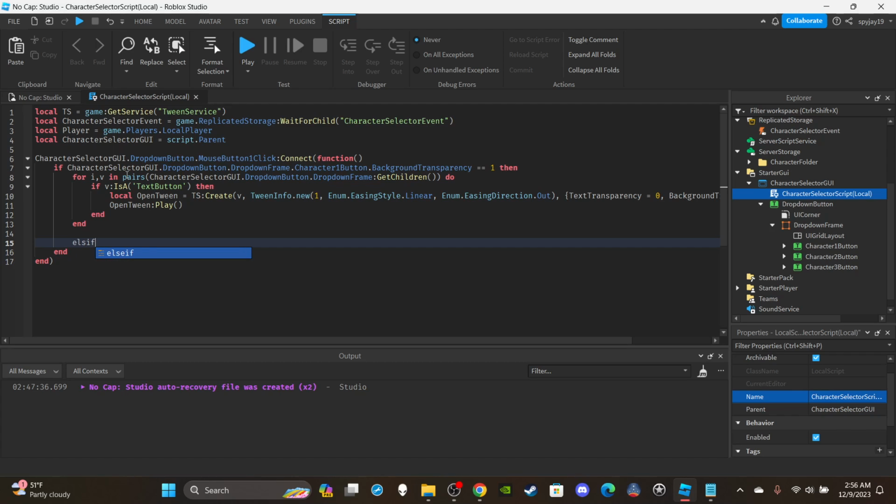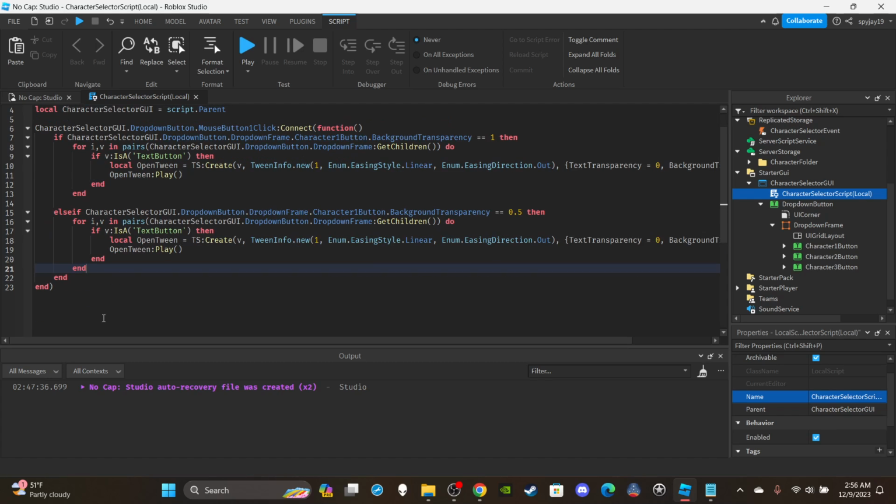So I'm gonna say else if, right? So we can really copy and paste it. Let's save ourselves some time. So Control C, right? Oh, let me fix that. Oh, I didn't even do that. So Control V, and then we're just gonna throw on an else, right? Then the difference is this time we're gonna set it to is equal to 0.5, and then enter, right? And then we're gonna copy and paste this. We're gonna go back up here, Control C, Control V. We're saving a whole bunch of time.